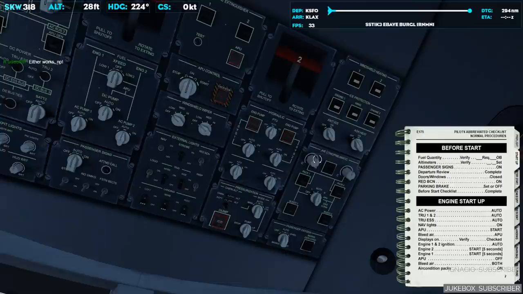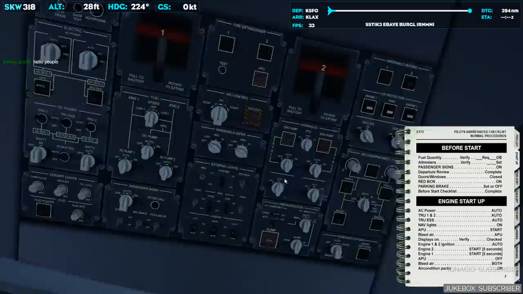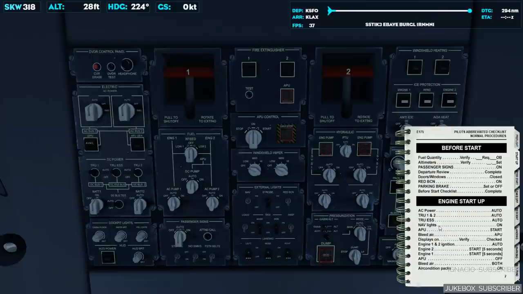Thank you again. Windshield heating, we'll go and get those on. Ice protection, not gonna worry about. Pack. Okay, so the lights. When the lights are extinguished, that means they're on. Okay, so that's helpful. That's good. Okay, APU is already started. Yeah, APU is good. Bleed air APU is good as well.